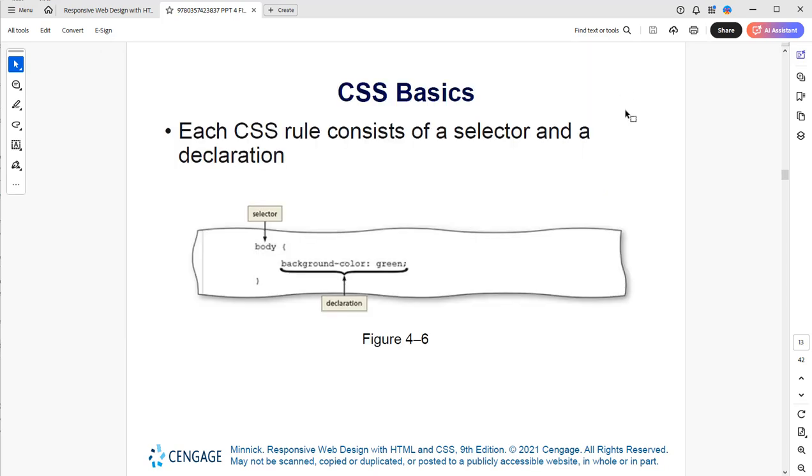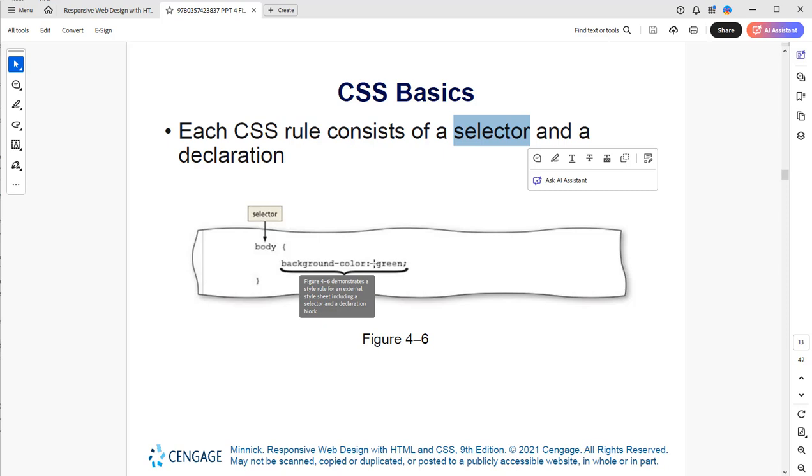So let's get into a CSS rule. A CSS rule consists of a selector, and you can kind of think of the selector at this point like an HTML tag. We will look at classes and we'll look at IDs, but right now we're working with, in this example, the body tag. And we're saying we want the background color to be green. So we have the selector, a set of curly braces, and the closing curly brace, and then we have the CSS property. So background-color is the property, and then this is the value that is going to be assigned to it. It is separated by a colon.